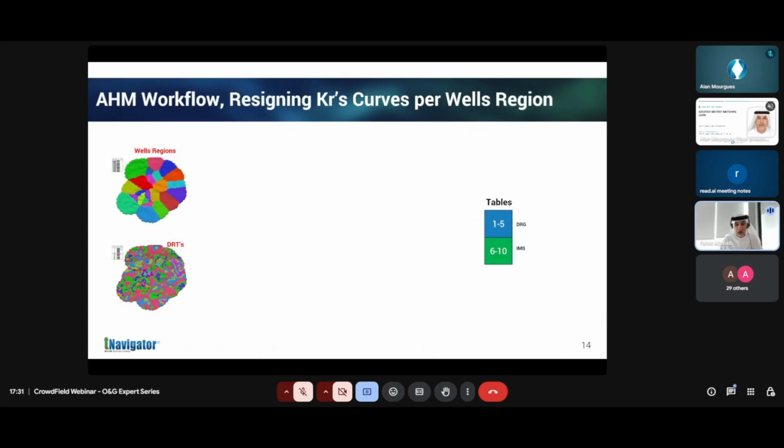I showed you up to now kind of a routine work framework for assisted history match. But we want to complicate the issue further. Let's assume we have 5 rock types in the model, and I have 5 drainage PC curves and another 5 imbibition curves. And the new thing we are currently using in our assisted history match technology, or we are applying in our model, is that it's not only changing the permeabilities.